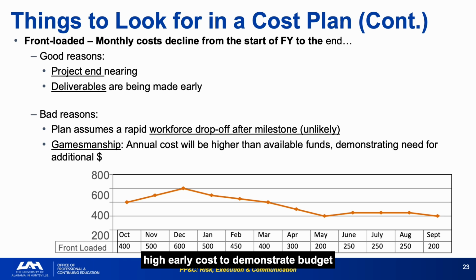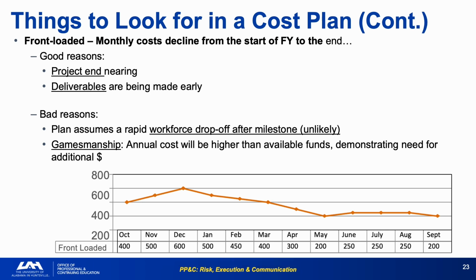Deliberately planning high early costs to demonstrate budget need is a real pattern that experienced oversight reviewers have seen many times. Headquarters will recognize it. The legitimacy of a front-loaded plan depends entirely on whether the work schedule supports the cost profile. If there is no technical reason for the front load, the plan is not credible. Always connect a front-loaded cost plan to specific deliverables or milestone events. If you cannot make that connection, the plan needs to be revised before it is submitted.